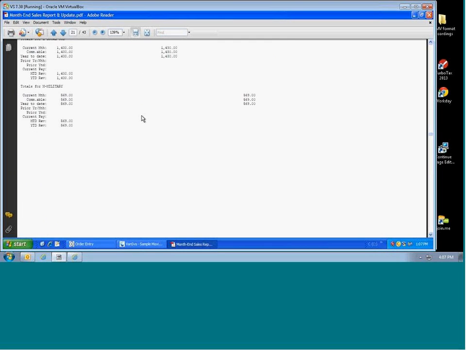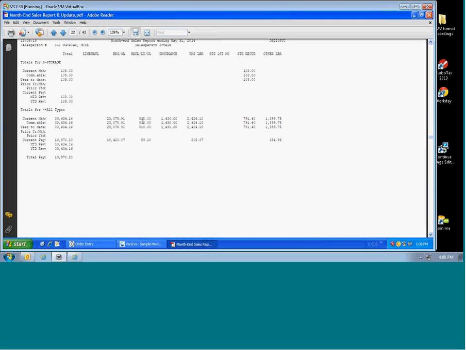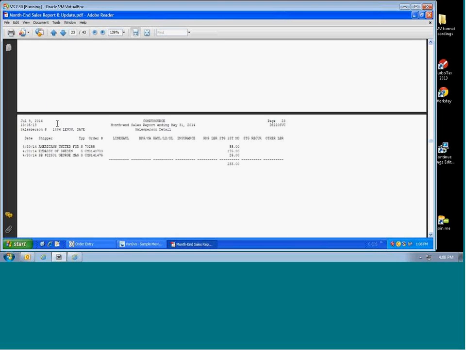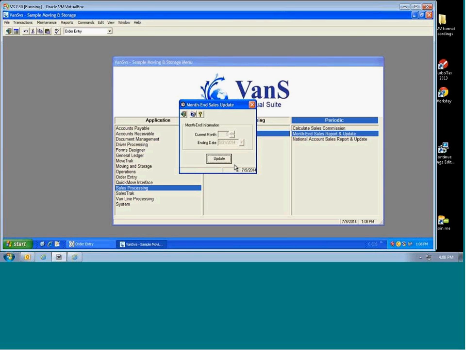And you go to your next salesperson, it shows the same information. Again, you do not want to update this report unless you determine that it contains everything you want. Notice that because I did run this for all salespeople for the month of May, when I click update, I'm just going to take the archive information and put it into its appropriate section so that it can be compared to May next year when I reach that point.